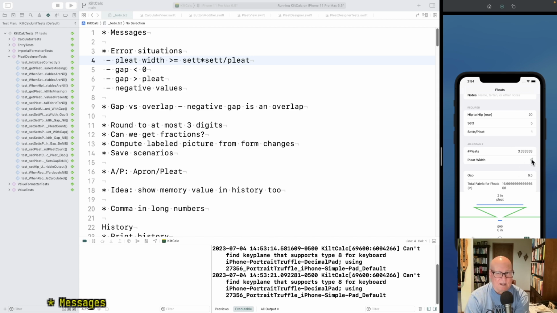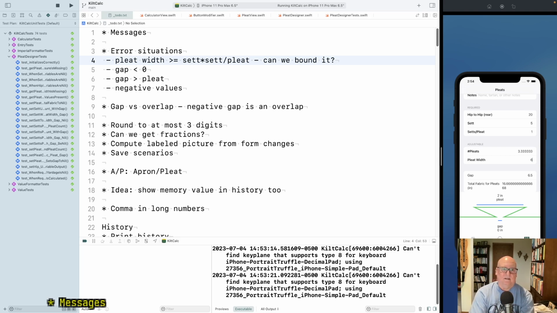I don't know if we can bound it. Maybe we can. Can we bound it so they can't type it in the first place, or do we just error message it and restrict it?